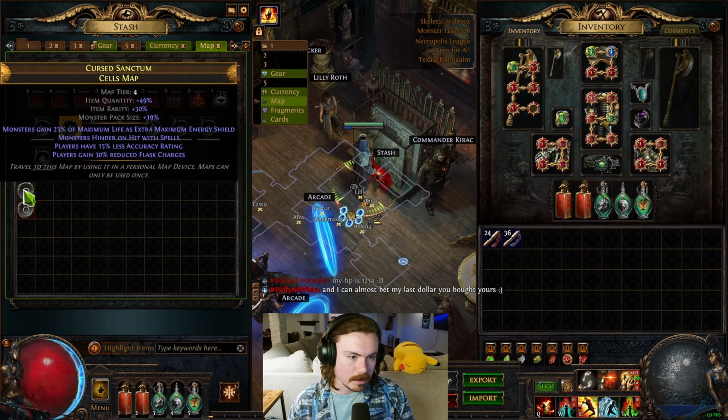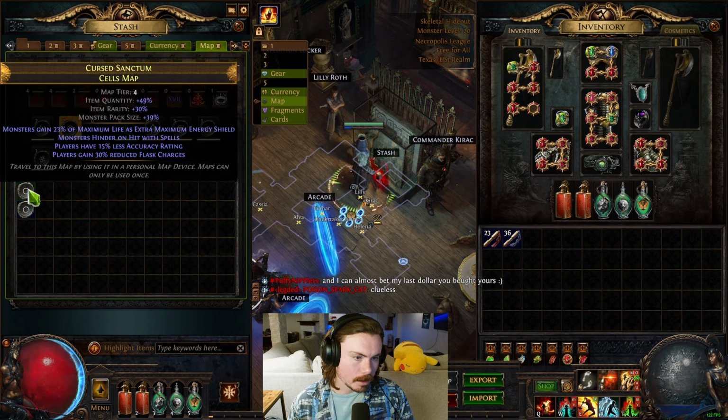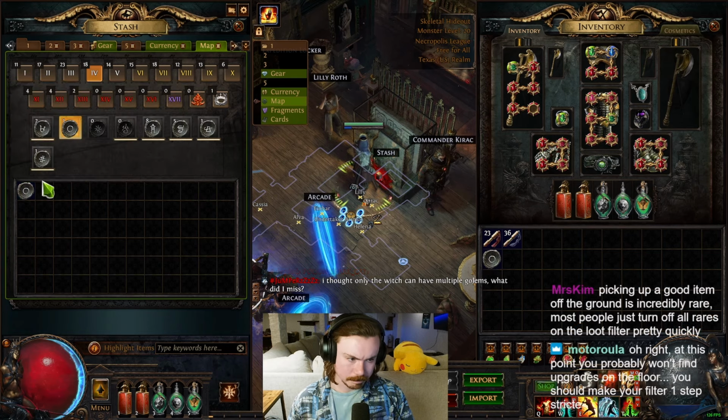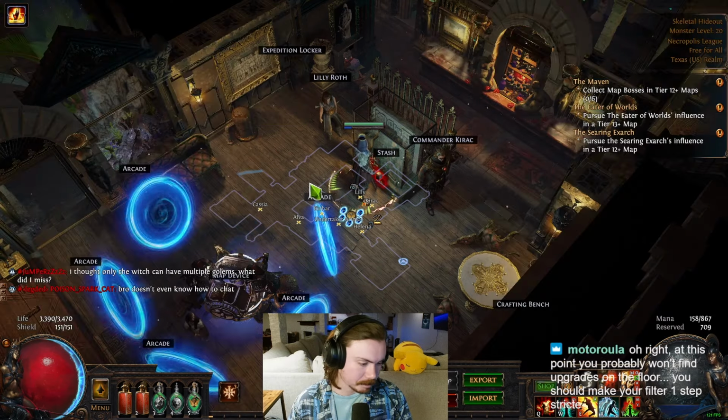Cells map. Okay, we have not done cells. Let's see which one of these is better. Okay, accuracy. Players have 20% less recovery rate. That's fine. We're going to do this one. I don't like the reduced accuracy. I think that gets rid of my DPS buff.